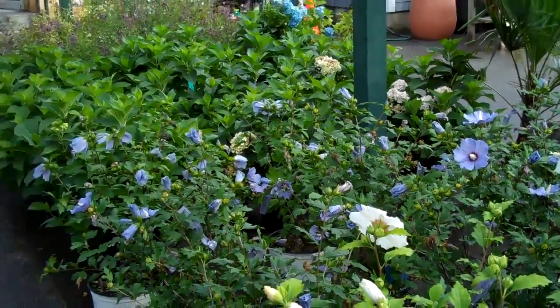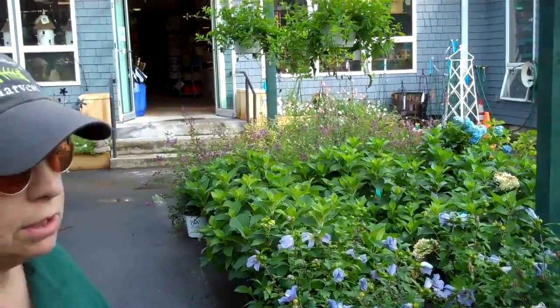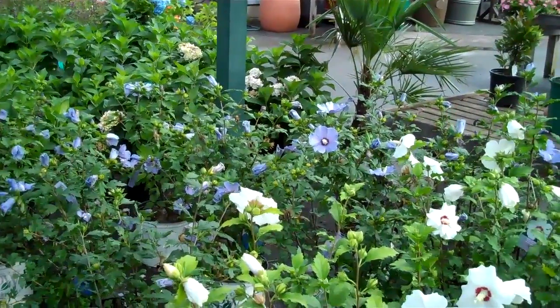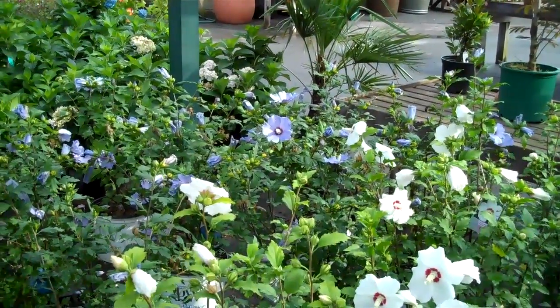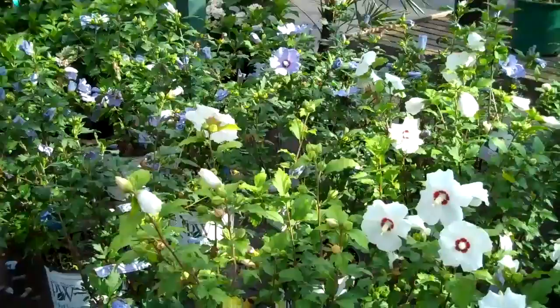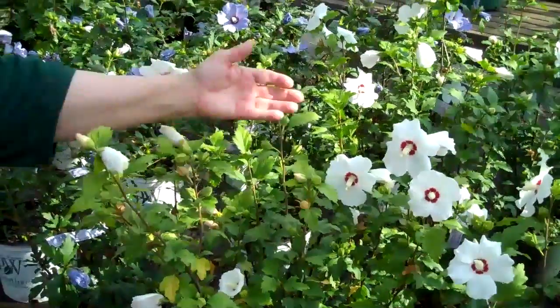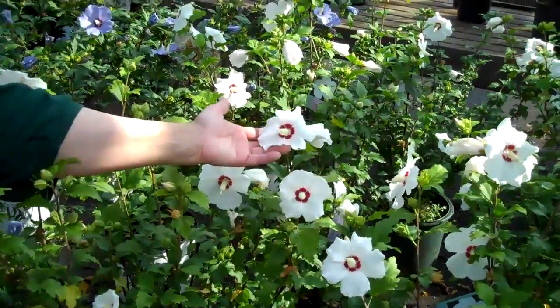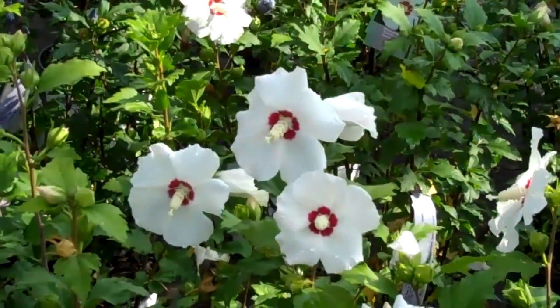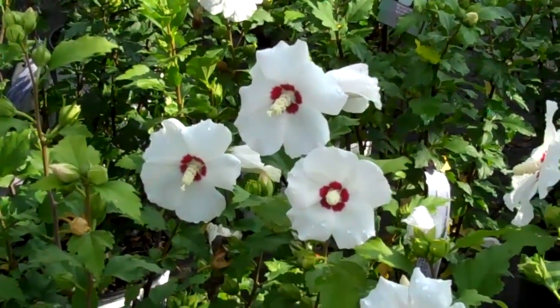By employing some of these within the landscape, you're really going to extend that colorful season here in New England. We have the beautiful blues over here, and we'll have more coming along. There are pinks, a kind of raspberry pink with a deep pink center, almost a red center. There are some handsome ones, and to me the single flowers are even more showy than the doubles, and they do come in double as well. They're a really handsome, good-sized plant for the landscape.